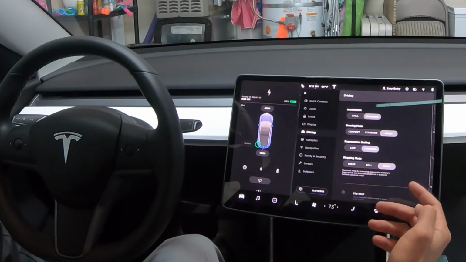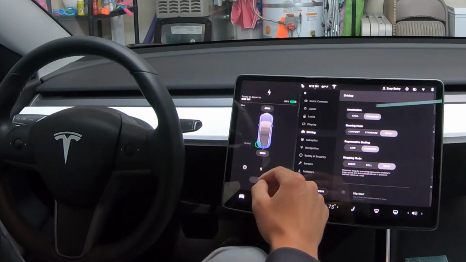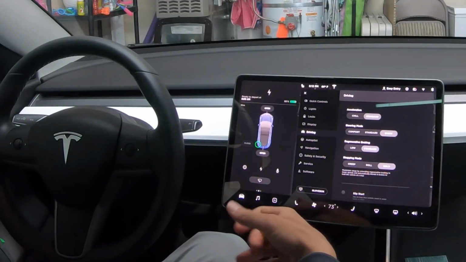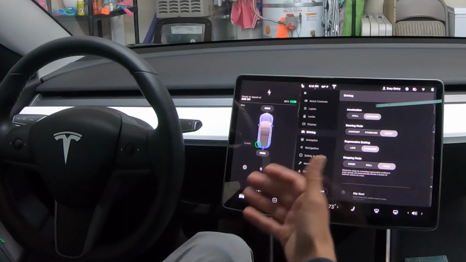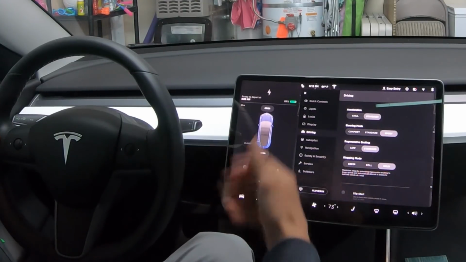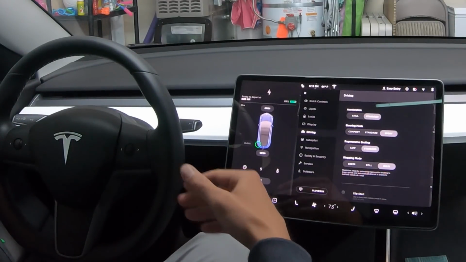Now on the driving display, we have the acceleration with chill or standard, and that's going to be one of these preference things that I was talking about earlier. So standard is what I think a lot of people keep the car in. It's just a little bit more sporty, a little bit more responsive, where chill is going to be just like it sounds. Chill. It's going to be more laid back, not as instant when you hit the accelerator, not as jerky, because these cars are instant torque.